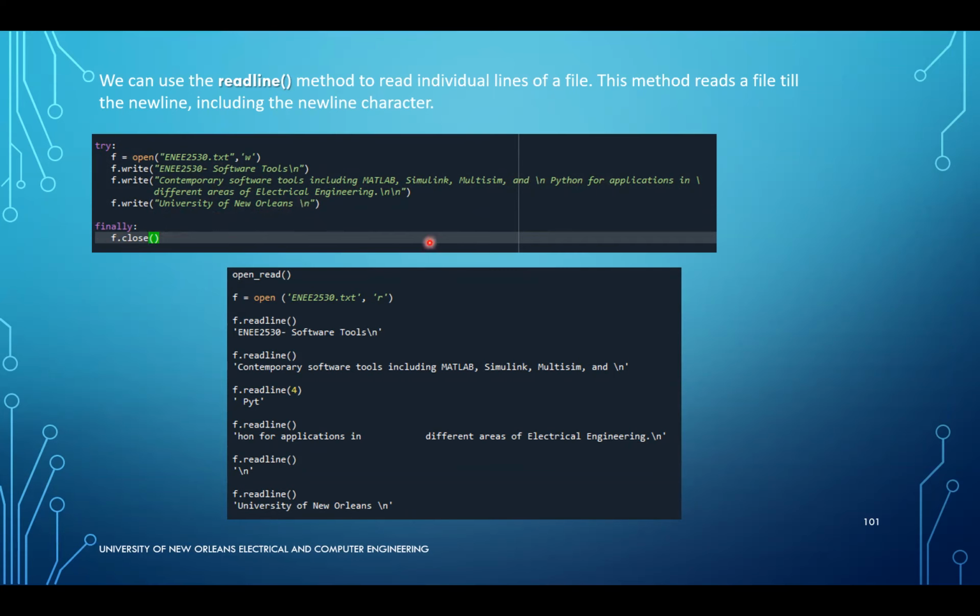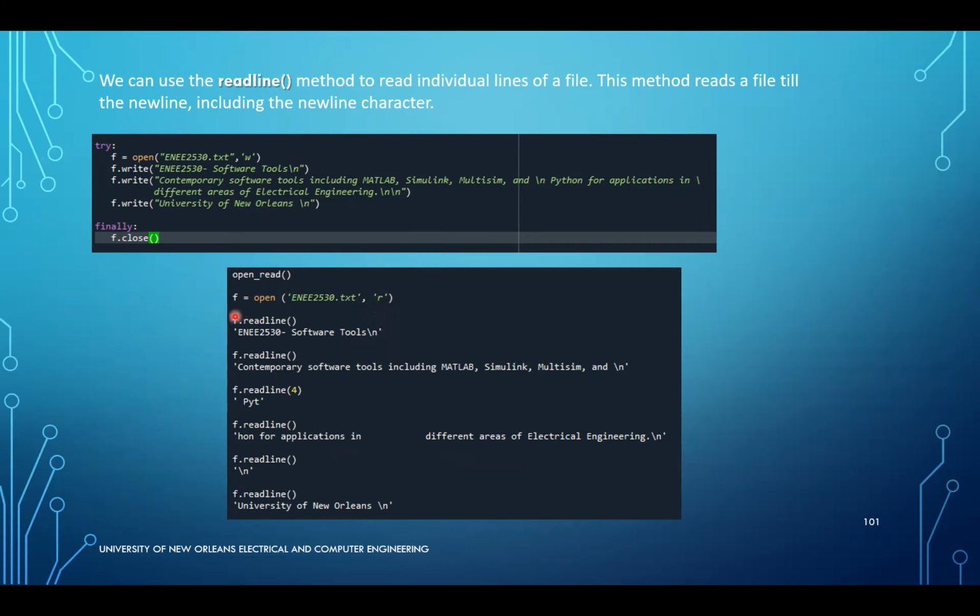Now I'm going to read it, but I'm going to use this method readline to read one line at a time. Again, I'm going to open the file with the r mode, because I want to read it.